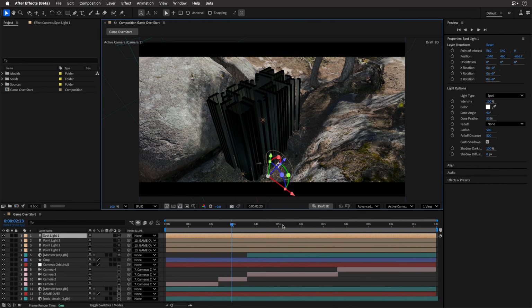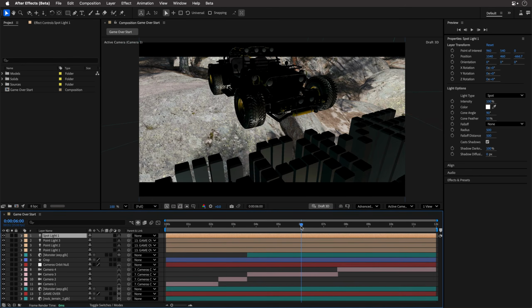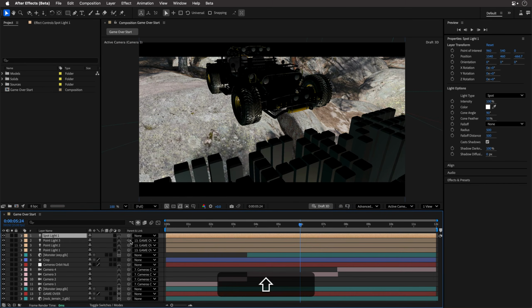Now here's the trick. I want to make sure this light is just above the monster Jeep. So I'll go to the middle of the scene where I can see the Jeep in its full glory. Then I'll hold down Shift and I'll parent the light to the monster Jeep. And this is just going to align both of their axes, their anchor point. Now, if I want to leave the light over here, I can unparent it by pressing Command and clicking on the parent pick whip. And now I can change the orientation.